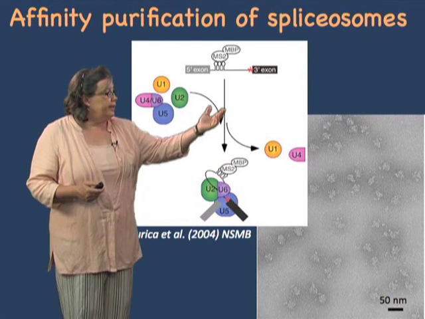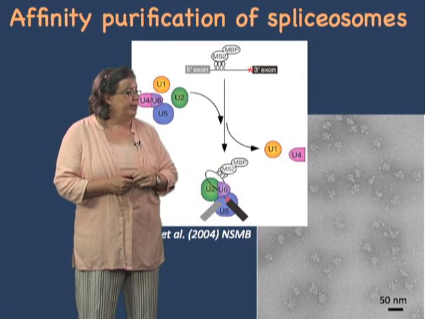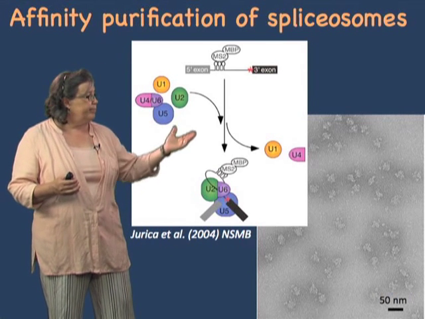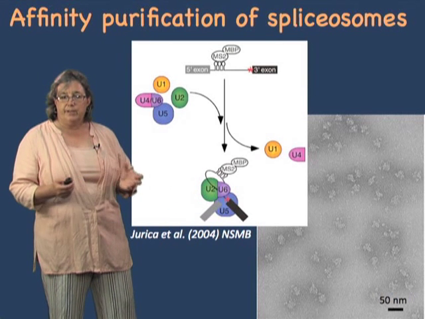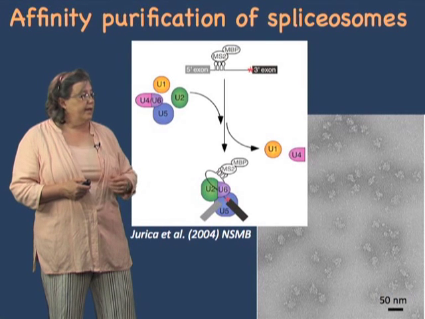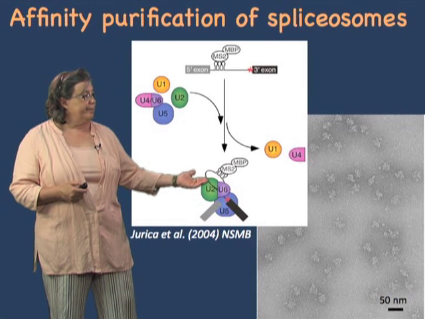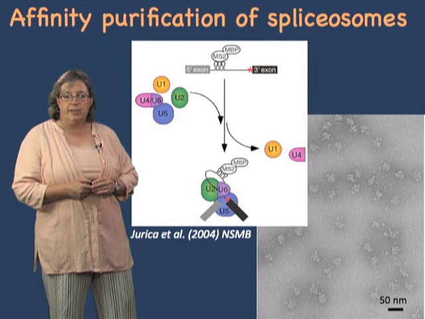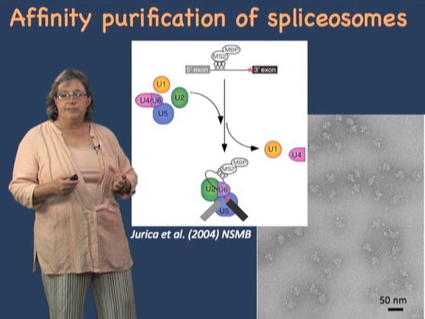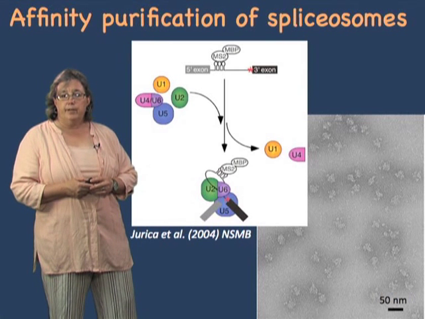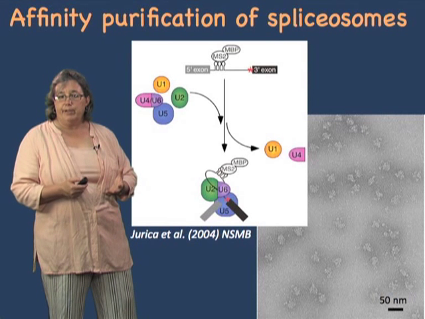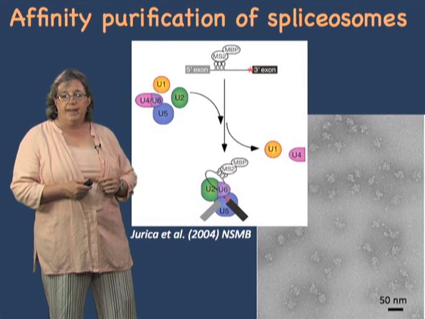What we did is we took a splicing substrate where we mutated the 3' splice site, so the splicing machinery could build up on the RNA. It could do the first step, but it couldn't do the second step because the 3' splice site was mutated. And into that intron, we built some stem loops that were recognized by the MS2 protein, which is a viral coat protein that binds very tightly to its recognition sequence. That viral coat protein called MS2, we linked to maltose binding protein. Maltose binding protein likes to bind amylose resin, so we could use that as an affinity tag to pull down these spliceosomes and purify them.